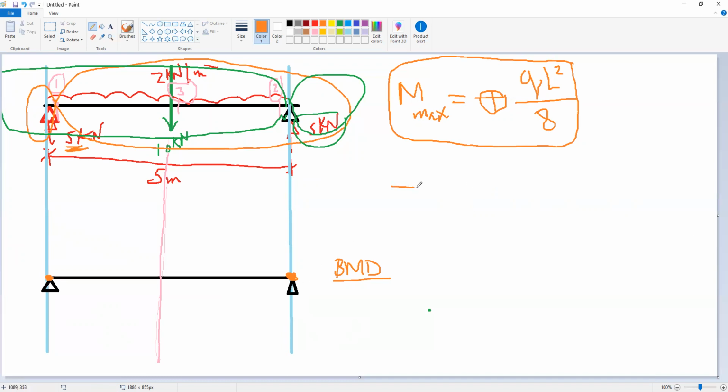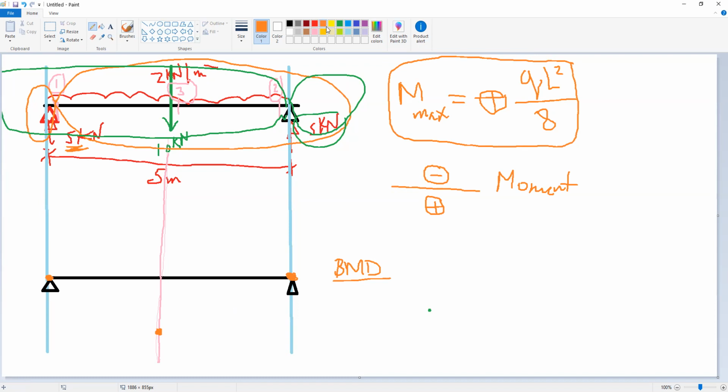Positive, the sign convention for the moment, if this is the datum, above the datum is negative, below the datum is positive. This is the moment. So the moment is the opposite of shear and normal. Above the datum negative, below the datum is positive. So at section 3, the maximum moment will be below the datum or above the datum? Below.